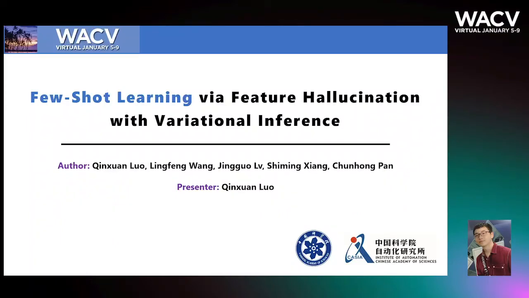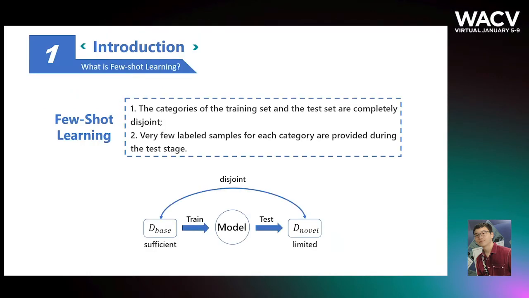As the title shows, this paper expects to utilize feature hallucination to realize few-shot recognition. Considering that some listeners know little about few-shot learning, I will give a brief introduction to it before explaining our work. Generally, few-shot learning aims to enable machines to learn the concepts from limited labeled set.